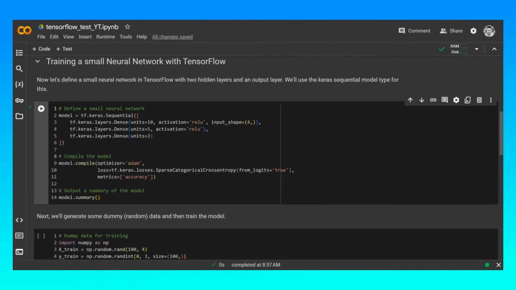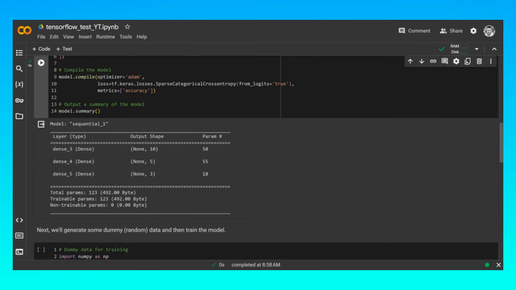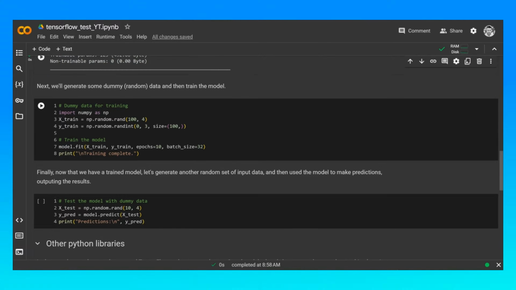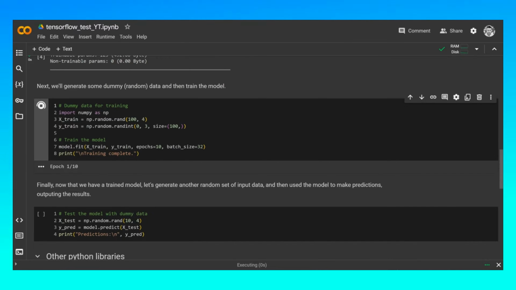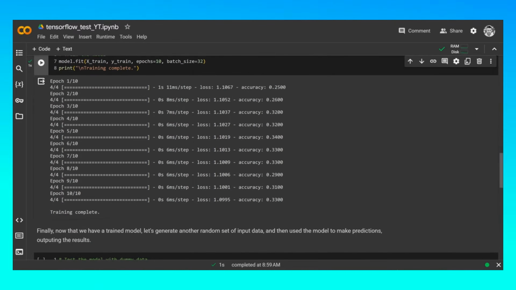In this next code block, we're actually just going to define a small neural network and run that to show you how TensorFlow works. I'm not going to go through the code and actually how every line works, but just to show you that it actually can run a small neural network. So we'll run this block, and this actually just defined the structure of the model and outputs the number of parameters in the structure. We've got 3 layers in the model, 2 hidden layers and 1 output layer. In this next code block, we're just actually going to use NumPy to produce some dummy data. And then we're going to fit the model using that data. So it's a very small model. It runs very quickly with 10 epochs.